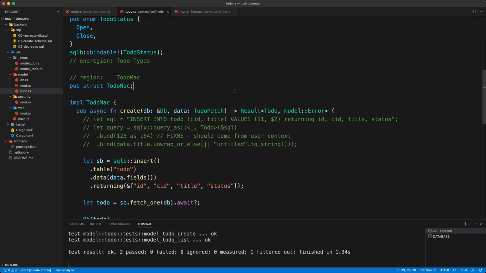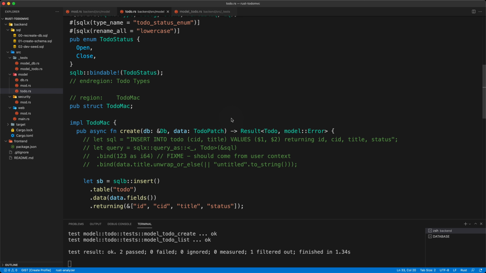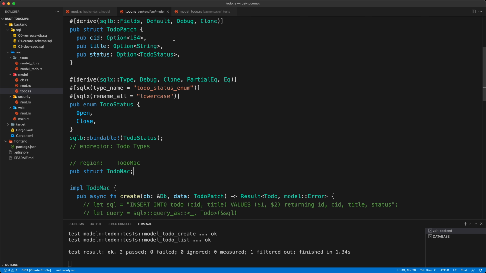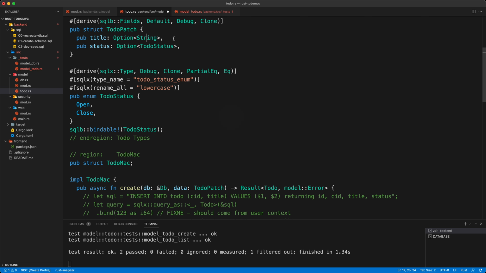Now, we do not want to have to-do patch having the CID, because the CID should be a matter of the model access controller, and the caller should just pass the user context by our design and shouldn't have to pass all of this administrative data, which is the creation time, the creation ID, and then later the modifier ID and the modifier time. So the way we are going to do that is first we are going to remove CID for the to-do patch. So that will prevent anybody to pass it as a value.